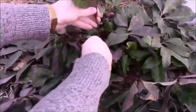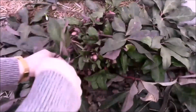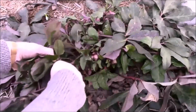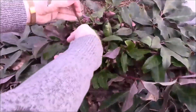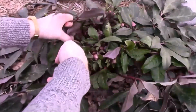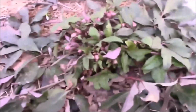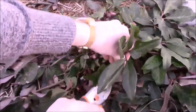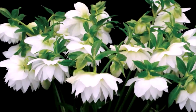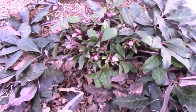This year I have already purchased several new hellebores. I really want to up my early spring game this year, and Hellebore is a great perennial that comes back every year and adds beautiful color at the beginning of spring when I want color so bad. So I have quite a few coming. I've got different colors: yellows, whites, purples, even one that's going to be black. Most are double forms. I'll go ahead and finish this job and show you what it looks like when it's all done.